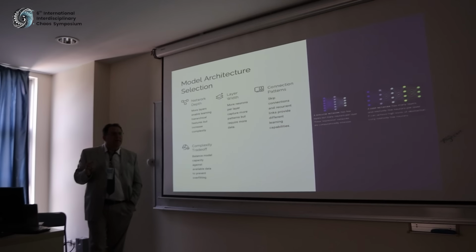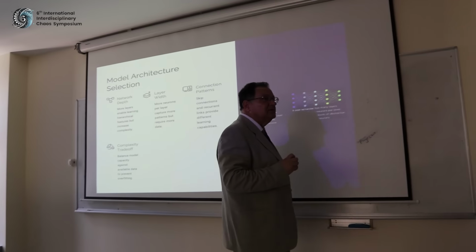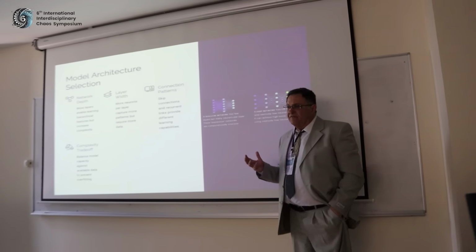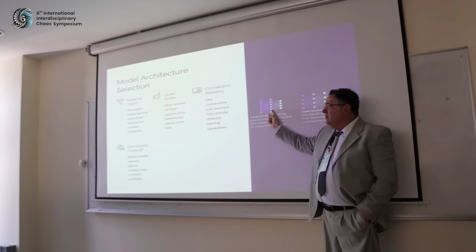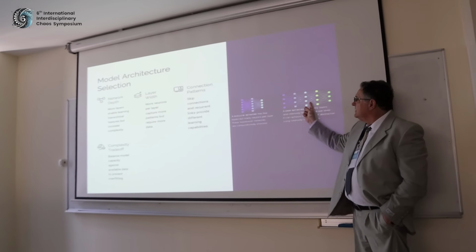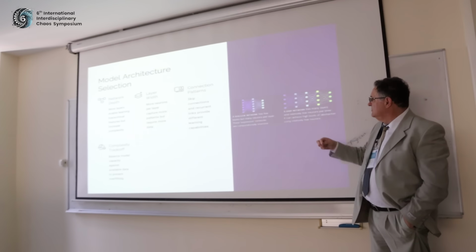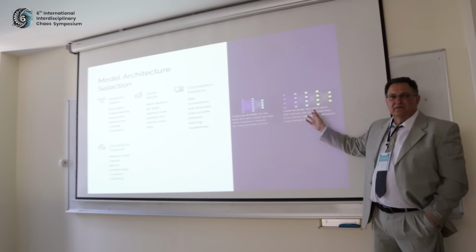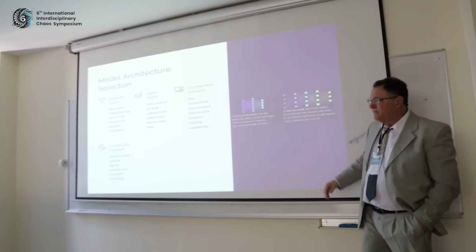Now, there is the modern neural network architecture, which they call deep learning. What's the difference? Shallow learning has one or two hidden layers with many neurons. Deep learning has many hidden layers, as you see, with fewer neurons. But this is not a standard division because there are hybrids between these two.